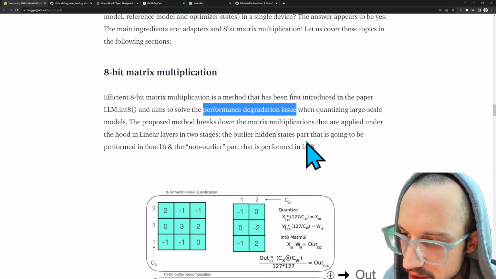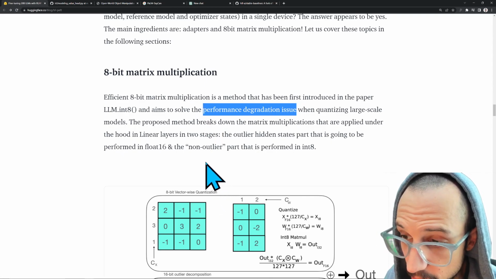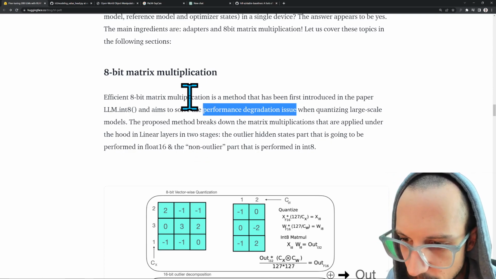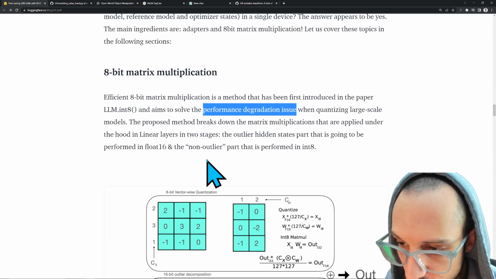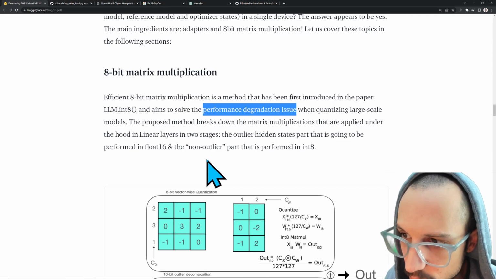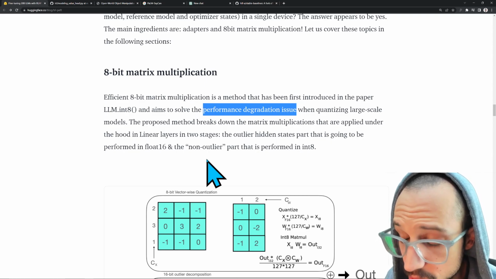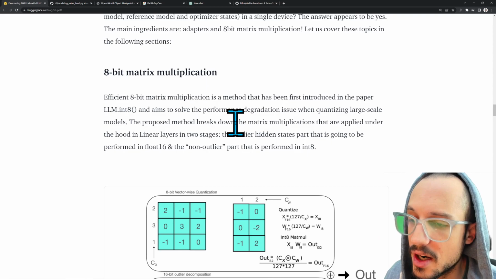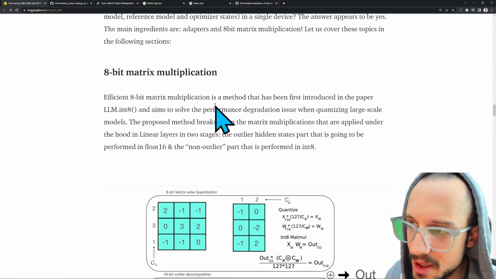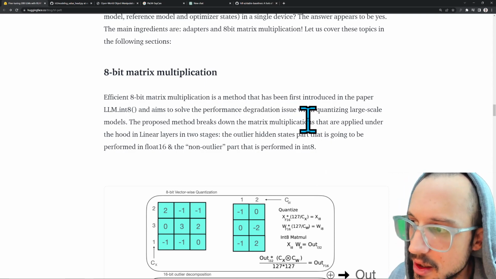So think about it. If you were calculating the area or the circumference of a circle, imagine you had the number pi, 3.14 and so on. If you had pi with 100 decimal places, the final answer you would get when calculating the circumference would be pretty accurate. If you were only using pi up to 2 decimal places, so 3.14, the final answer you get for the area and the circumference is not going to be as good, right? There's going to be a little bit of this performance degradation. And there's a similar kind of effect that happens when you quantize machine learning models.